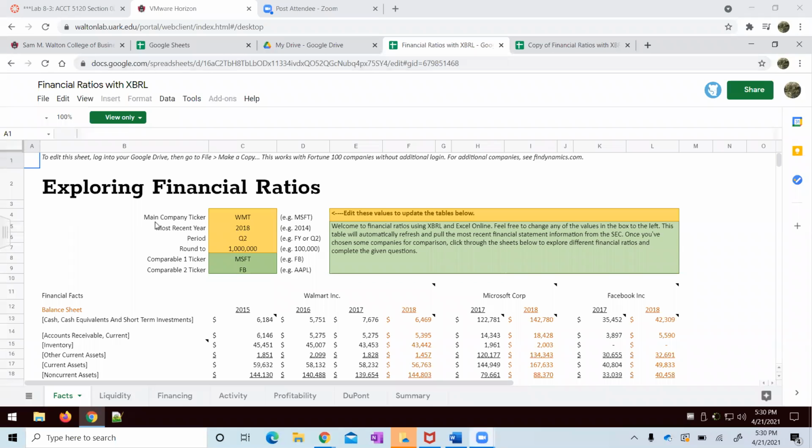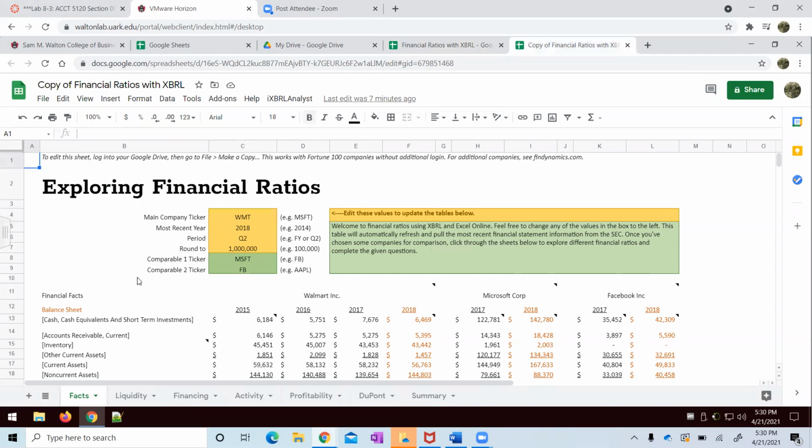So here I am in my financial ratios. The first thing we'll do is compare Tesla to General Motors. Oh, I'm actually on the wrong file.